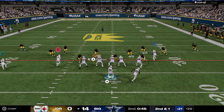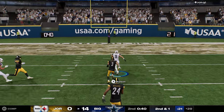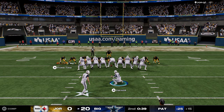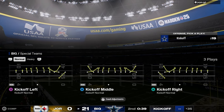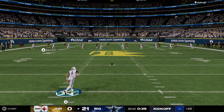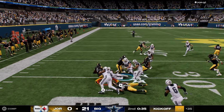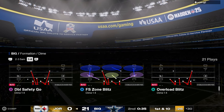I get the stop. It was cover two sink. That was not a quarter — that was half. If you don't have two inside quarters in this game, it's really easy to hit the seams. You almost have to have two quarter zones to even have a shot at playing some of the basic plays in this game. You almost have to have inside quarters on every play. Building around that with switch stick is kind of the key.